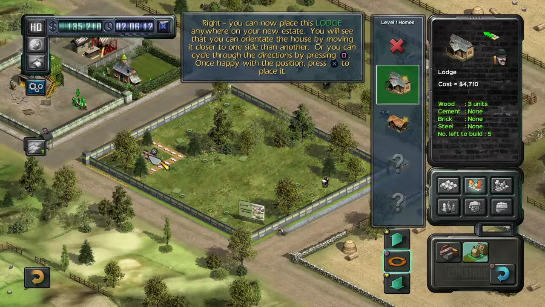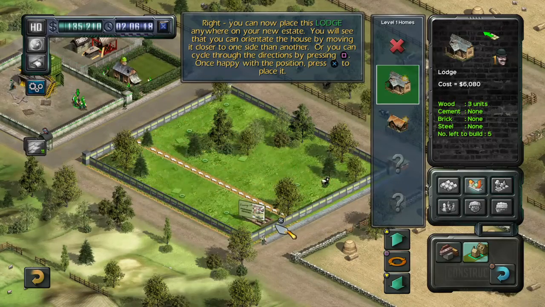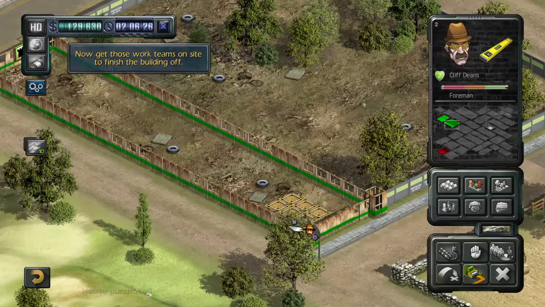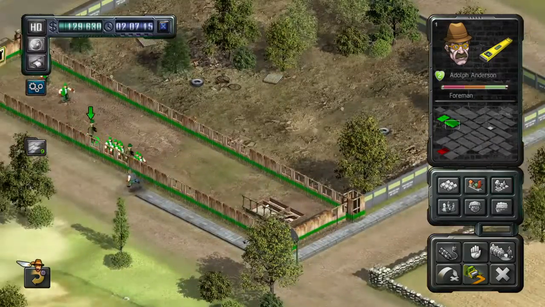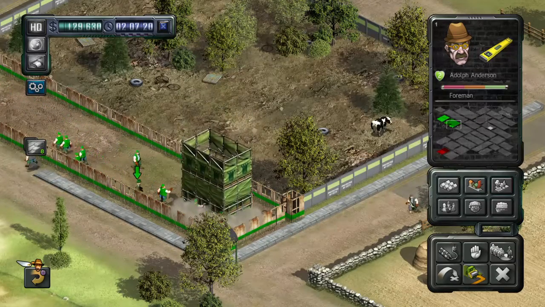Why is it so stupidly long? Now get those work teams on site to finish the building off. Get over there. Yeah, start building that. Oh, it shows up without the workers even being there yet.